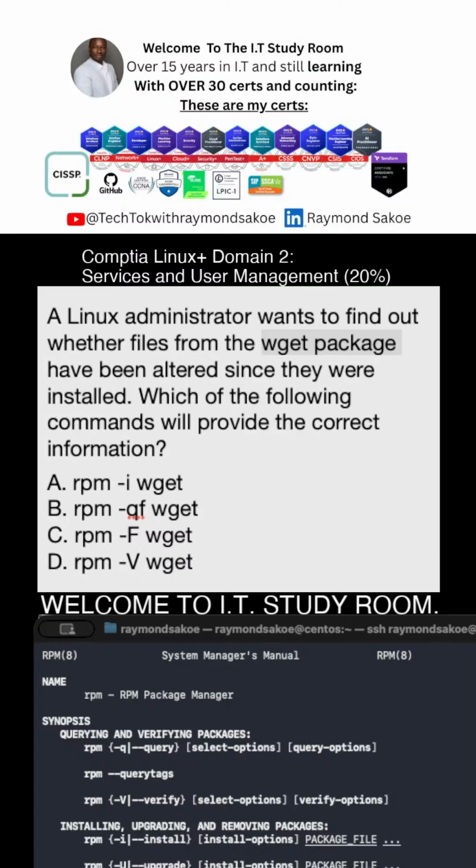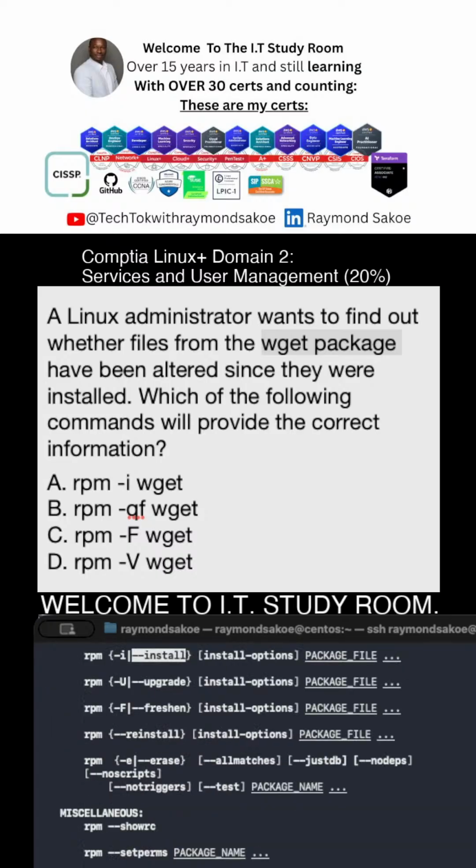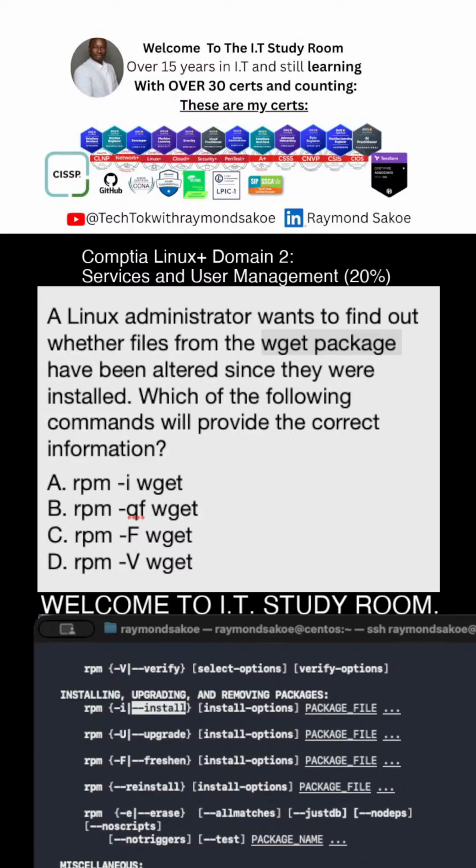And it's the same thing right here. So this is for installing. If you see -i or --install, it means you want to install a package. However, the question didn't say that we are trying to install. We want to find out whether the file has been altered or modified. We don't want installation. So now -i is out of the answer options.